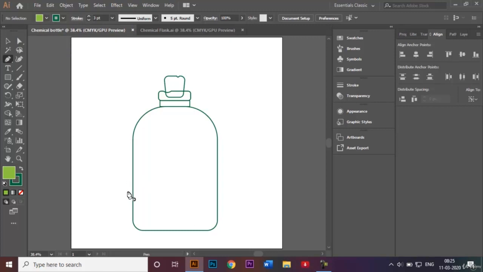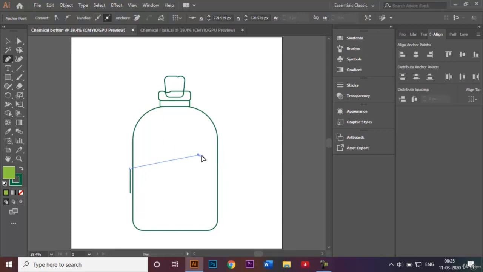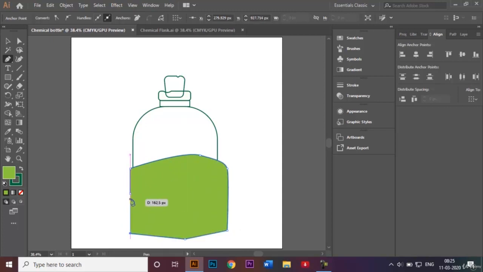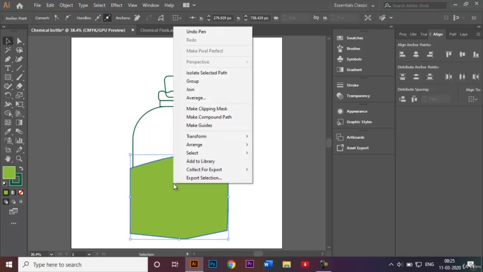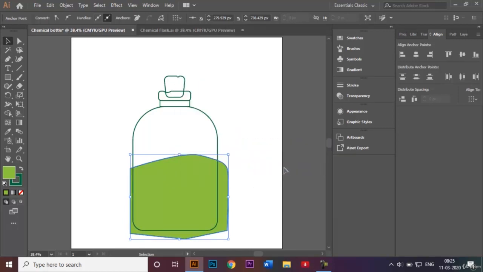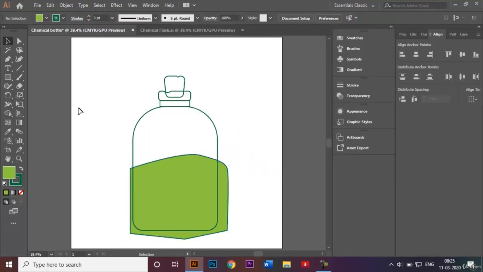And we can just go ahead and make this kind of shape like this, and I'll join this as well. I'll select this, right click, go to arrange and send to back like that.